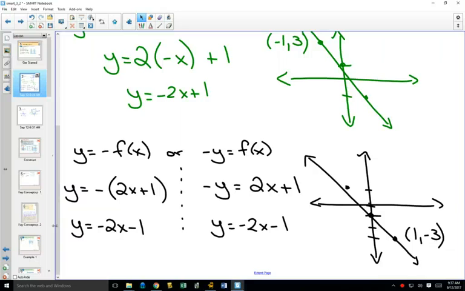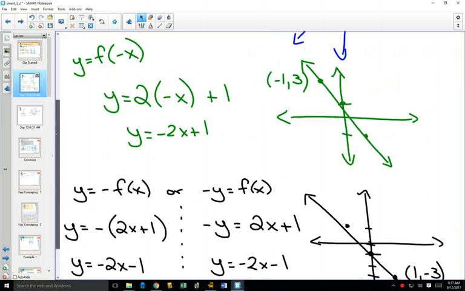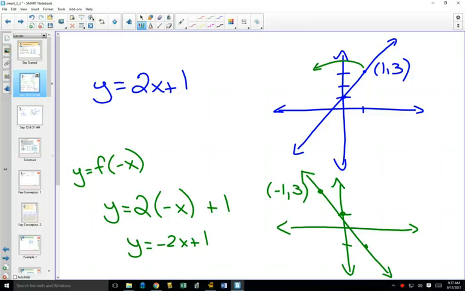Look at our black graph. If the y-coordinate is getting multiplied by a negative 1, 1, 3 goes to 1, negative 3. And if we think back to the beginning with the black graph, that would make that point go down to there. So if you imagine a point and changing the y-value to a negative, you're going to remember that that flips over the x-axis. And if you see it again, it's going to be like this. OK. Thank you.